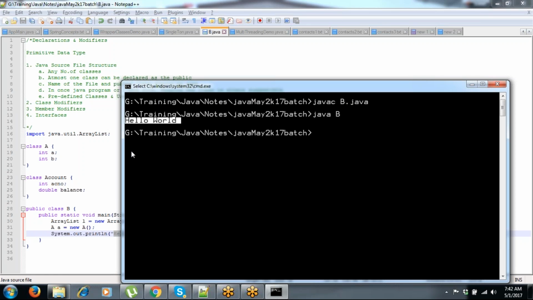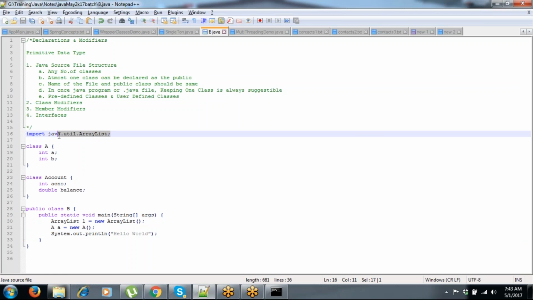Okay, so for importing, many kinds of imports are available. I will explain in detail about import, as there are many types. Here I am using only one type of import statement. We have many types of import statements, and I'll cover those topics in our coming classes. I need to explain some more concepts to understand those types. That is the reason why I am skipping this here.